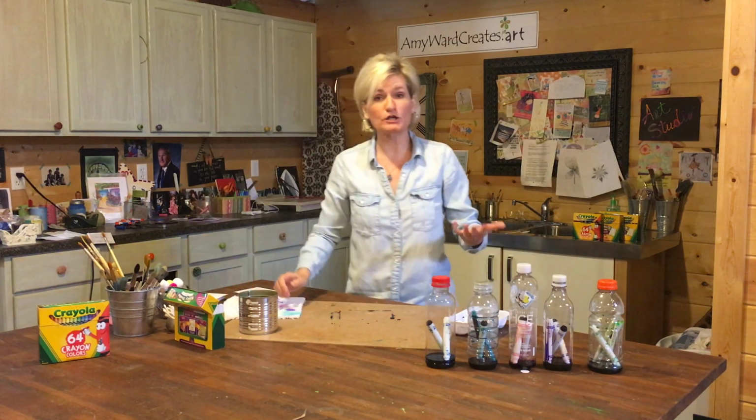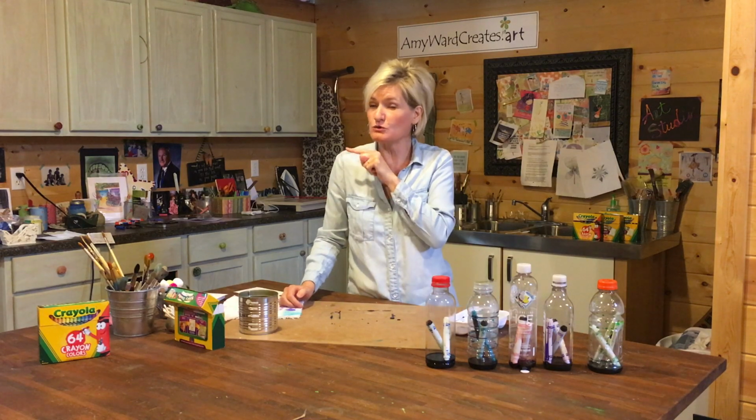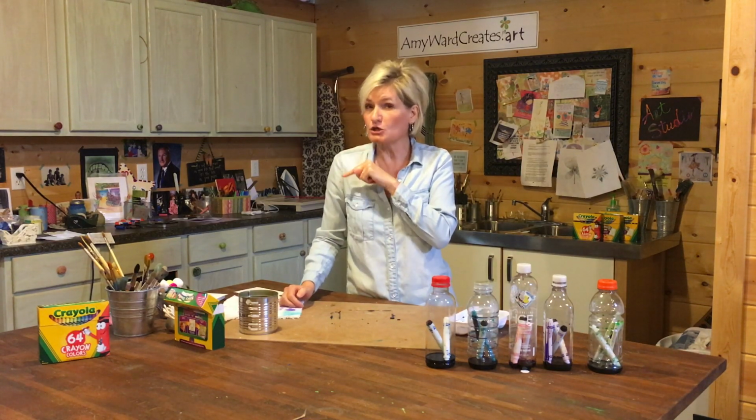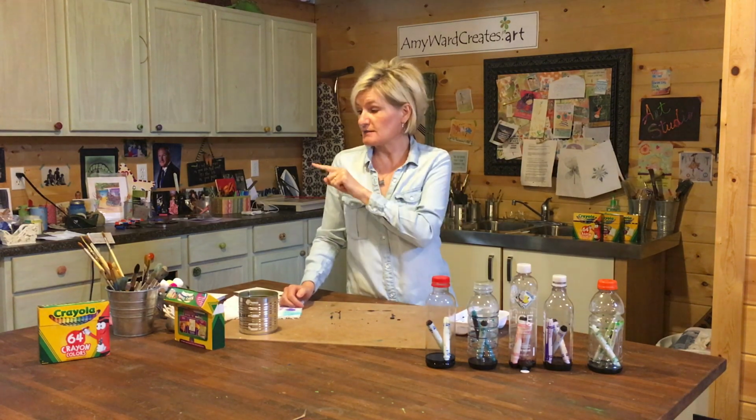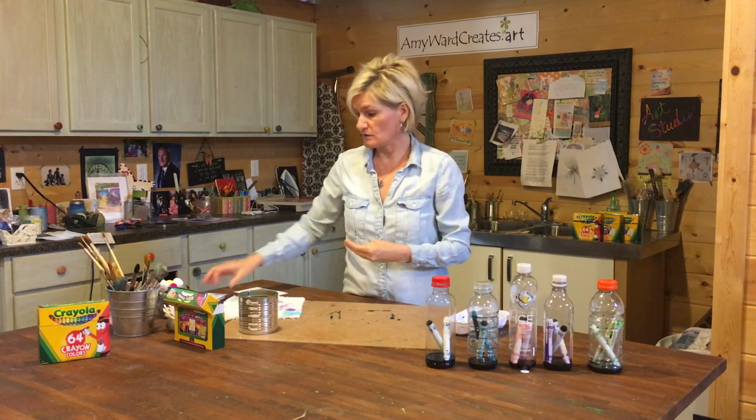Okay, so that's a watercolor wash. You can actually do 2 of those because I'm gonna be using 2 Sharpie marker or marker type projects after those are dry. So I'm gonna actually put it on top of those.